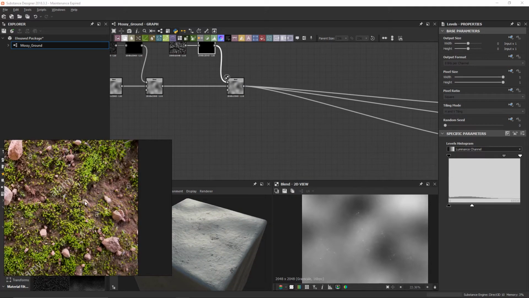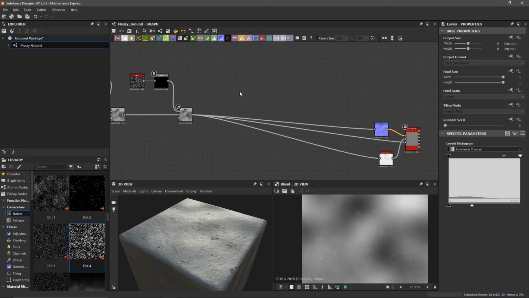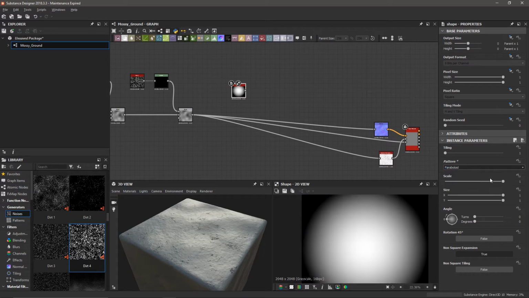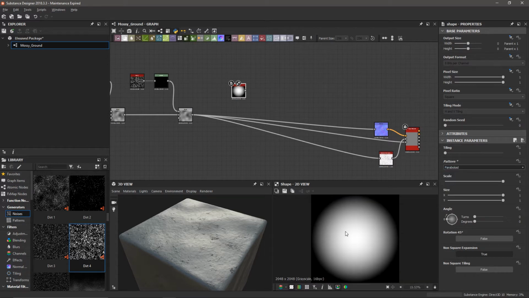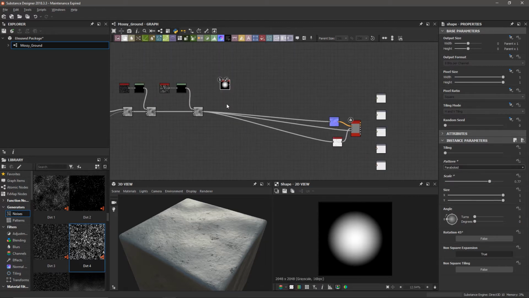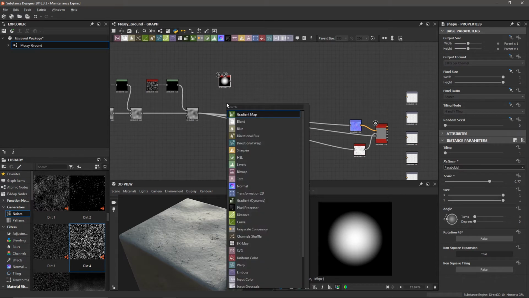Okay. Let's add some pebbles and rocks. So to start off with that, I'm going to get a shape node and go to paraboloid. Let's scale it down a little bit. I'm going to grab another Perlin noise.